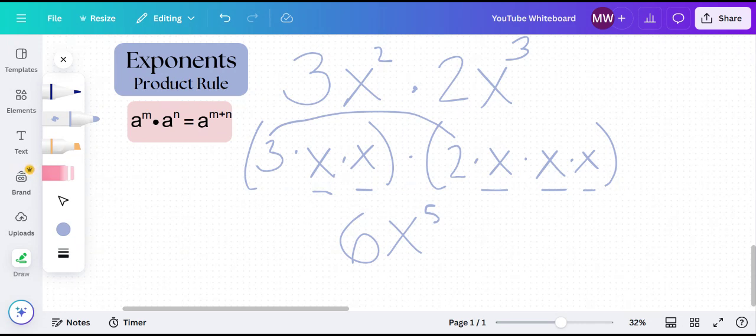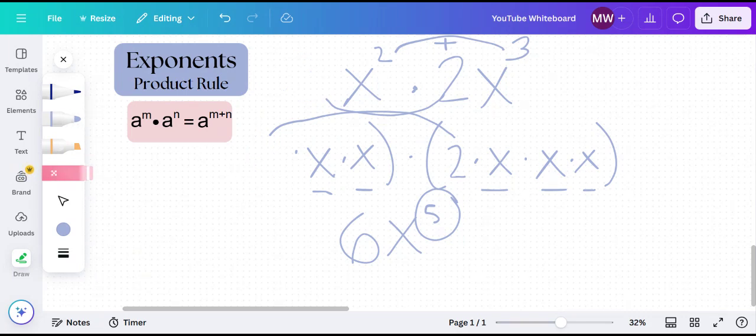So the way to do that when using our product rule, we can still use our product rule for this, right? We can still add 2 and 3 and end up with 5, like we did down here. But we have to multiply our two coefficients. Those numbers get multiplied. So that's where it gets a little confusing. You multiply our big coefficients out front, but you still add the exponents when using the product rule. So let's try this again with another example.